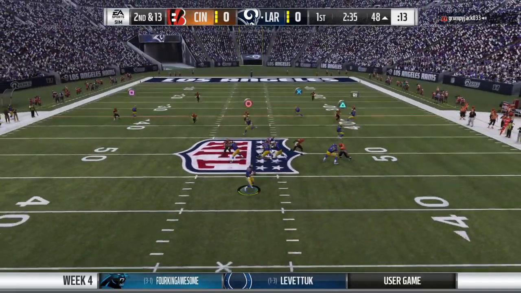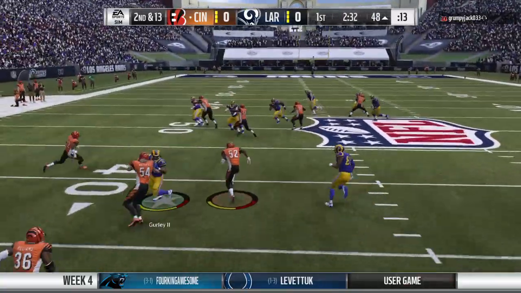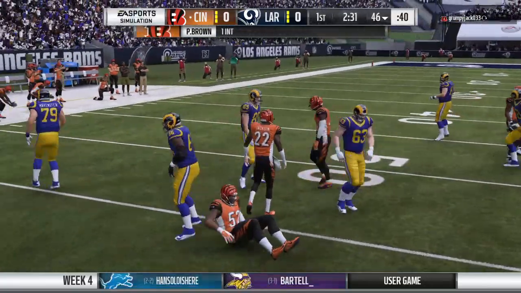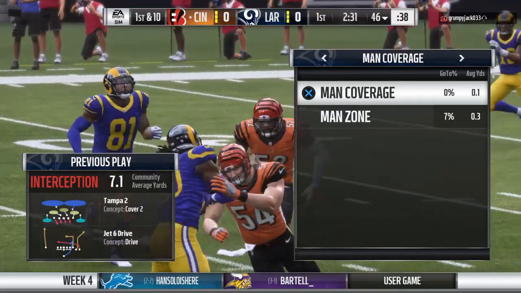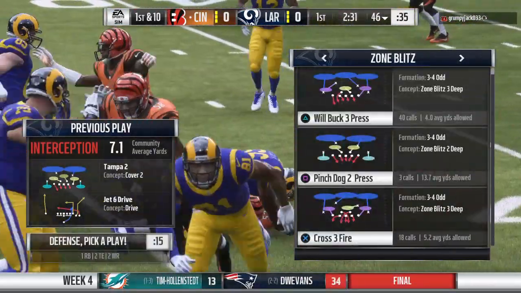Here's Goff now on second down. He rifles one that's intercepted. Picked off by Preston Brown, the linebacker. And the return out shy of midfield to the 46-yard line. He had a little bit of the turnover bug last week, 3 interceptions. Not an absolute disaster, but another one here.